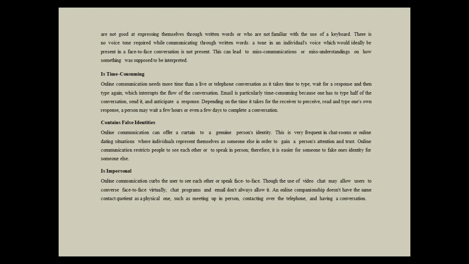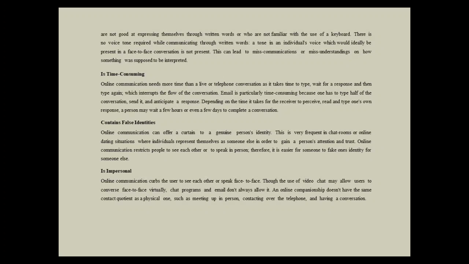Is time consuming. Online communication needs more time than a live or telephone conversation, as it takes time to type, wait for a response, and then type again, which interrupts the flow of the conversation.